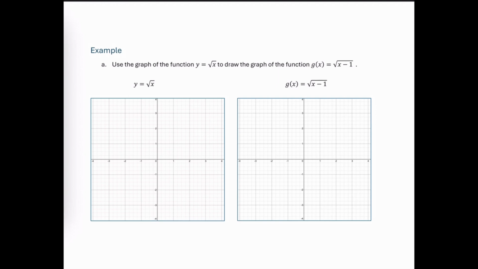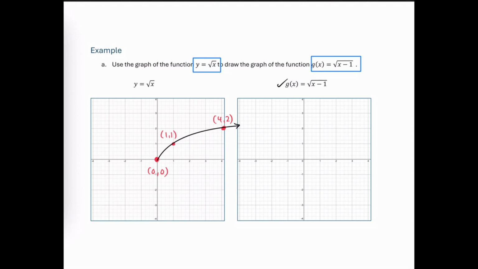This time we're starting with the graph of the function y is equal to the square root of x, and we're going to perform an inside transformation, a horizontal transformation on that graph to get the graph of g. We remember that y is equal to the square root of x has 3 points that we keep track of: 0, 0; 1, 1; and also 4, 2. The shape of the square root of x graph is something that we've memorized. It looks like half a parabola opening off to the right.